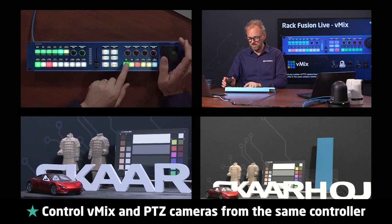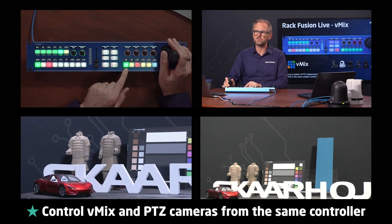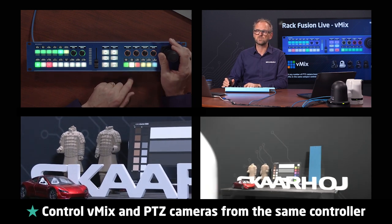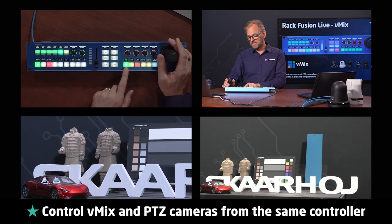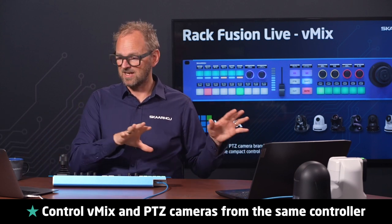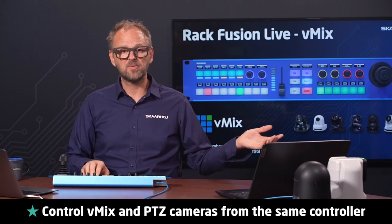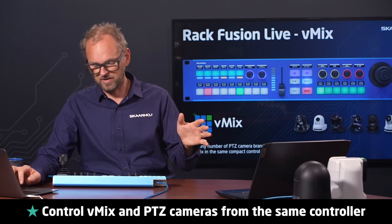Just to confirm, these two cameras over here — Canon CN300 — I'm now controlling that with the joystick. I can change over to the Panasonic camera, zoom out and zoom in. The cool thing is that I know the Canon camera is on preview, so I might want to be aware of that. With the integration from Reactor, a PTC controller and a live switching controller will talk together so that the operators are fully aware whether cameras are on preview or active.